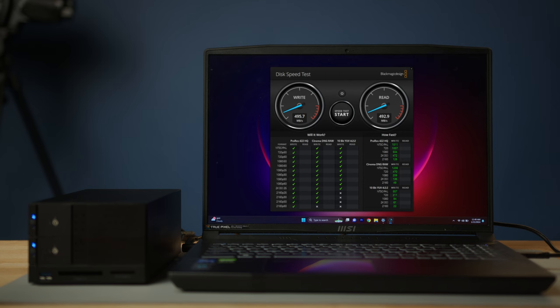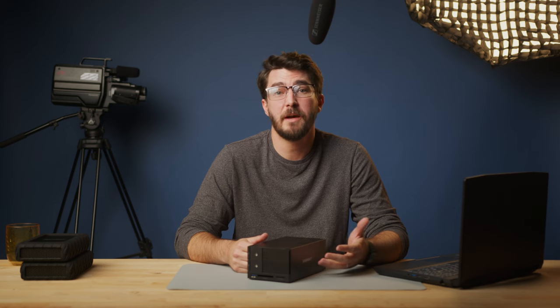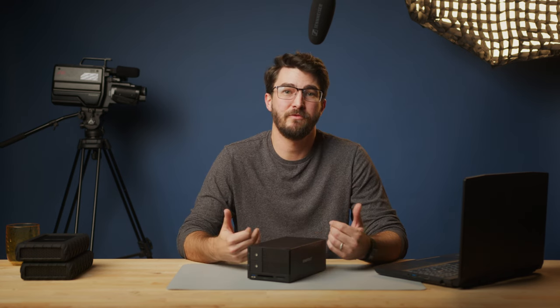So far the results have been great. With Blackmagic Speedtest, I'm getting around 500 megabytes per second read and write. This is great for when I'm transferring footage from my Blackmagic Pocket 6K shot on SSDs — real world, those copy at about 300 to 400 megabytes per second. So if I need to transfer footage in the morning before getting to work, I don't have a ton of downtime. The amount of space has also been great; with all the old raw footage I needed to keep online, I still have 34 terabytes left. The only con is that the fan on the back is kind of loud, but I work in a pretty loud environment so it doesn't bother me. Overall, nothing can replace the peace of mind of having everything backed up, plus I get to keep my $7 a month Backblaze plan.